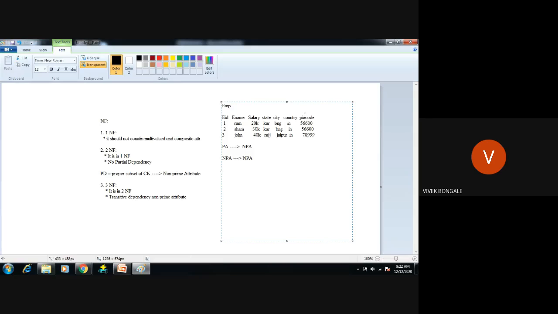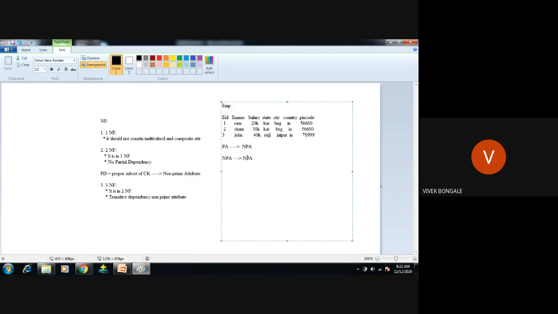We will make pin code a primary key in a separate table. We'll decompose this table into different tables, right? In the split table, we'll have pin code as a primary key. Then this will act as a prime attribute and determine the other attribute. That is how we perform it. This is the theory of the third normal form.